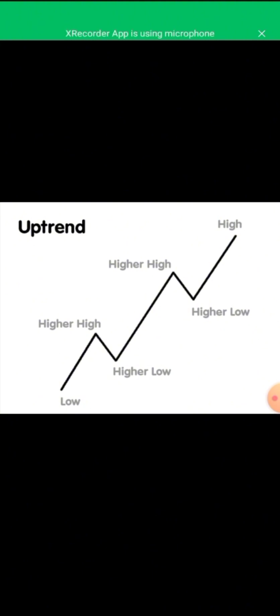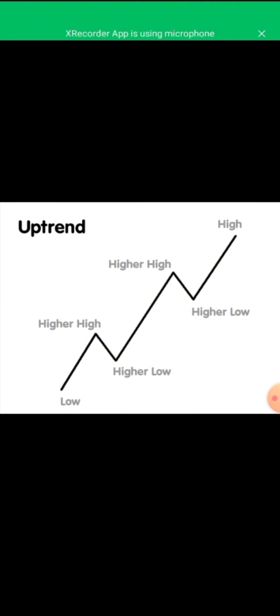So what we start with is uptrend, okay? How can we identify uptrend? And if we see this, how can we know, yeah, this is actually uptrend, not downtrend or sideways? So now let's start. As you can see here, this is a picture I'm going to be using to explain what an uptrend is. Okay.